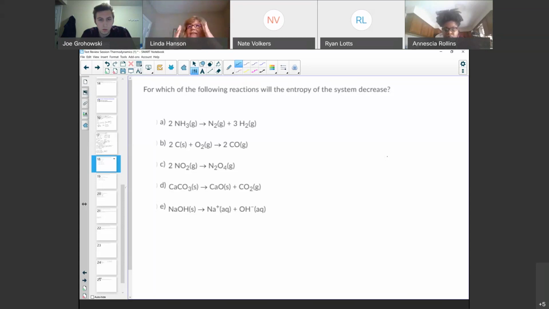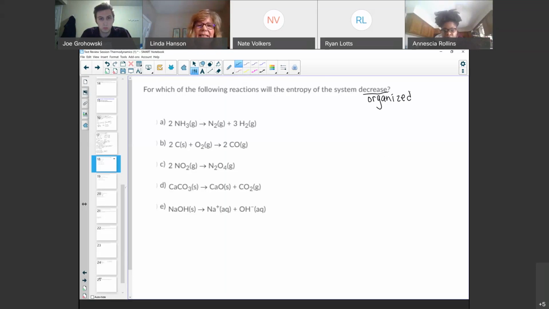We understand that gases have the highest entropy, right? The complete chaotic motion to move in their container. Solids are the most organized, liquids are a little less organized, and of course, gases are the least organized. So, for instance, we're being asked to look through all of these reactions and decide which one decreases in entropy. Think about that as becoming more organized as the reactants turn to products.